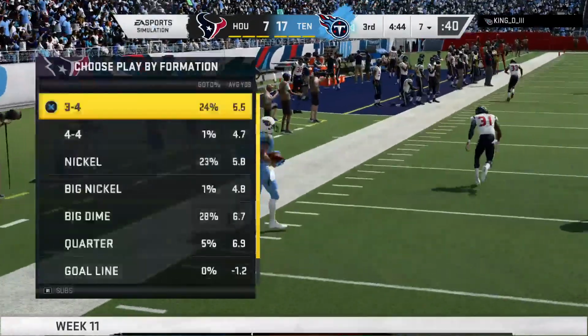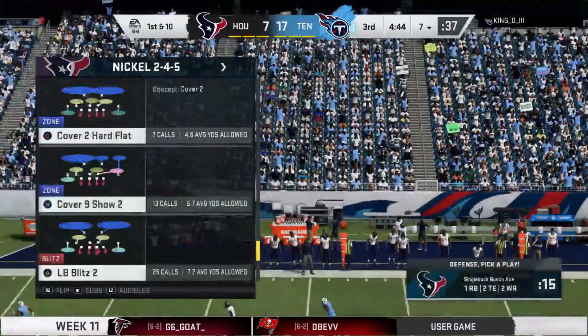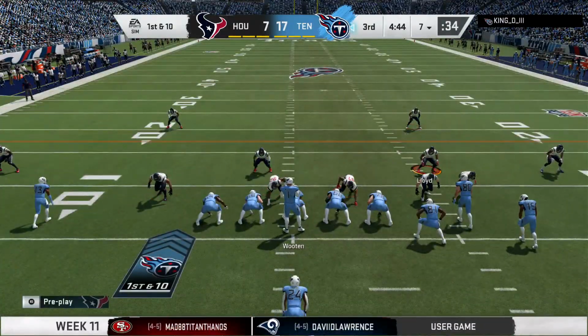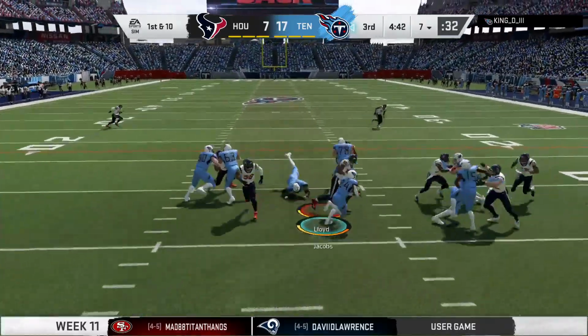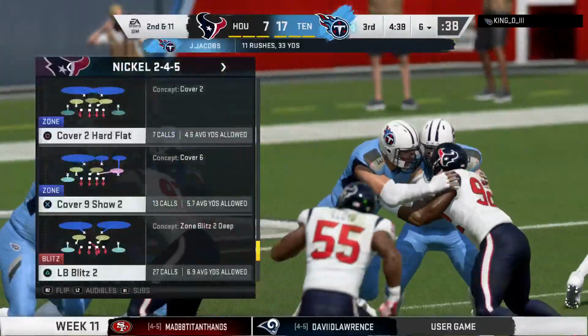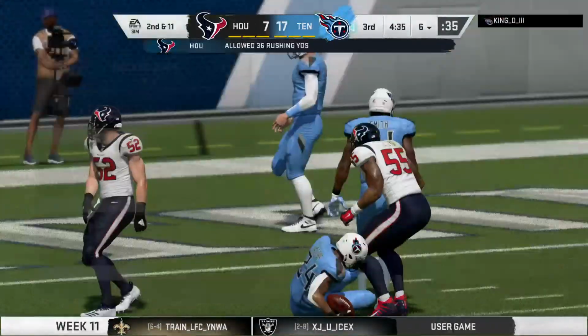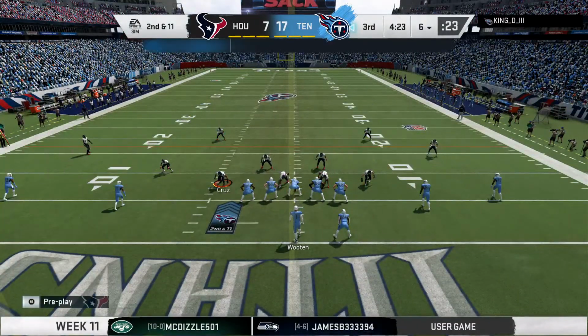The field position game, such an overlooked facet, Charles, of an NFL game, but this offense, they're going to be pinned back. What an ideal punt. An ideal punt, and it leads to that term complementary football, because them doing that puts their defense in a great spot, doesn't it? Gives them a chance. If they want to be aggressive, try and maybe get a safety out of this whole thing, it puts them in that position. It'll be a loss of 1, and that'll bring up a 2nd and 11.